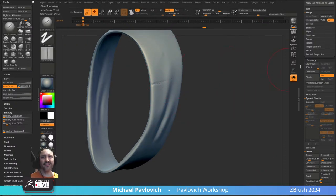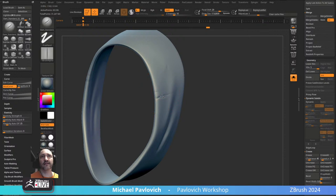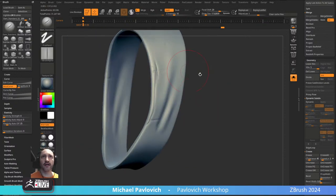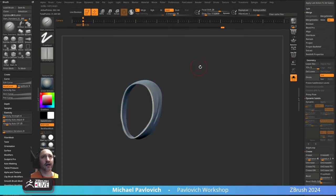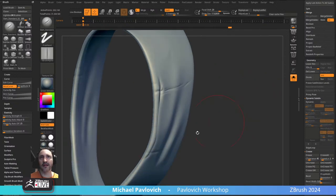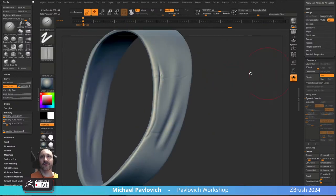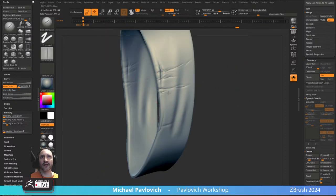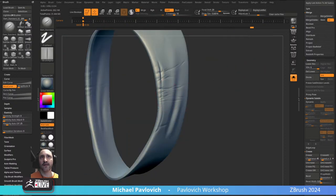And this one, normally I would say if you're doing organic stuff, keep it low res, get your sketch in there, get your volumes right, and then you subdivide. In this case, it's just the membrane. I'm not overly concerned about getting every single wrinkle 100% right from a sketch point of view and then subdividing. When I'm doing this type of stuff, subdivide it up as much as you need to, and then go through here, and we're putting in just skin direction, basically.